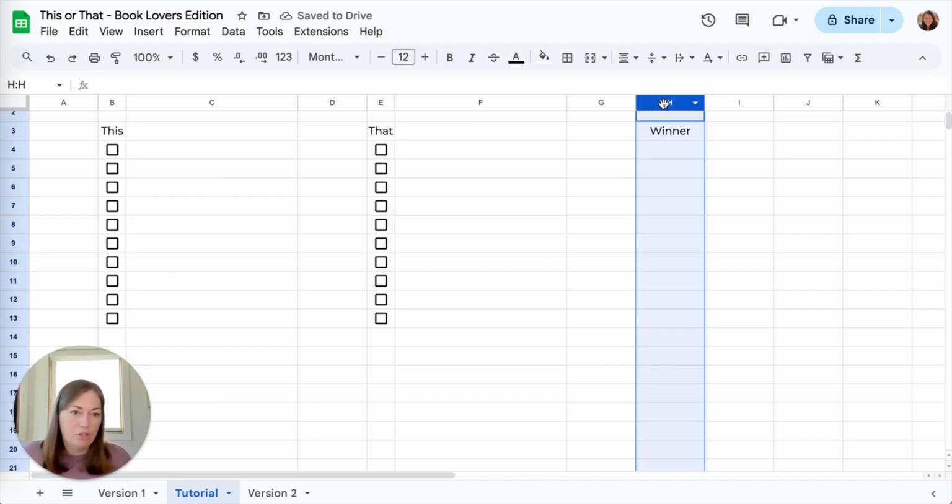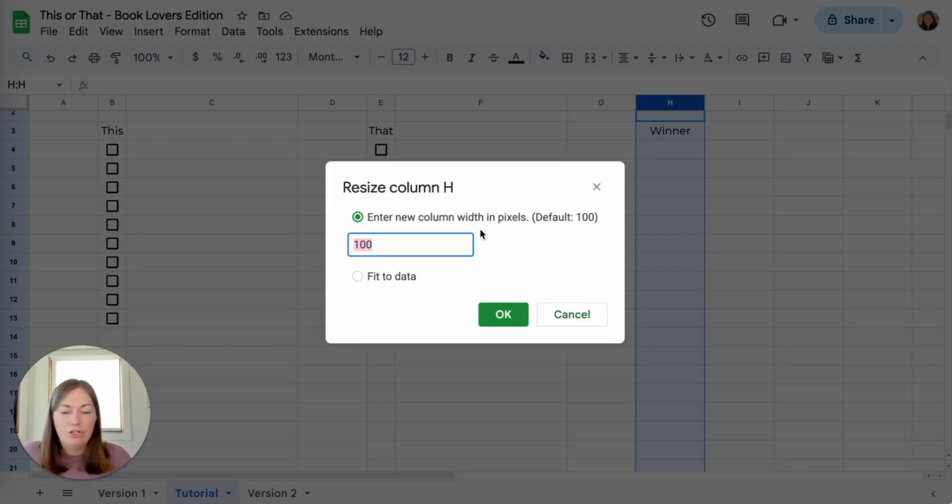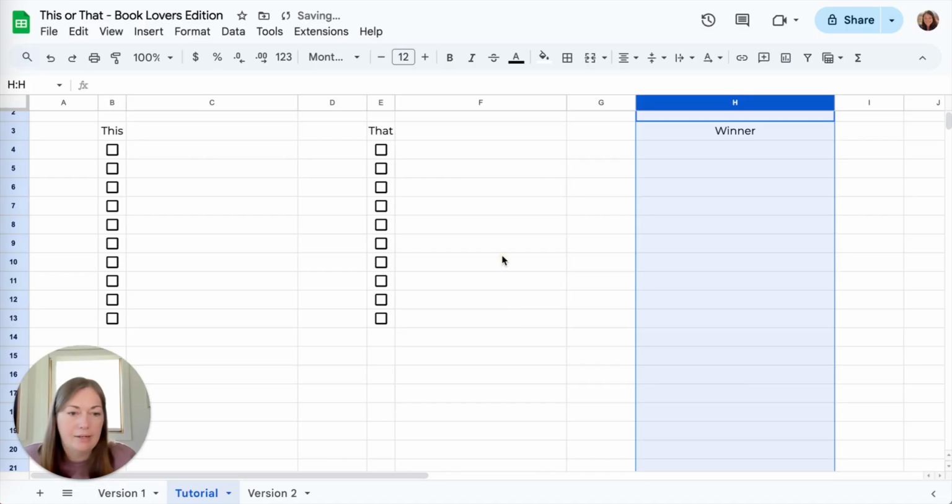Now I'm going to go over to where I have my winner. So in column H, I'm going to resize this to be about 280, because I'm taking both my column E and F. So remember, I made this column 40. And this column I did 250, so maybe I'll do it 290. So put those two together to make it similar sizes and then click OK.